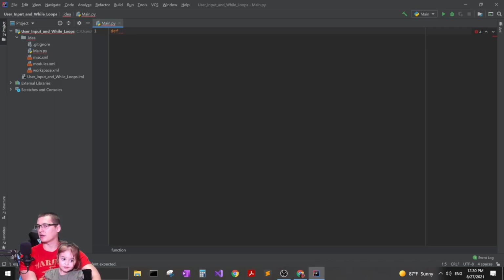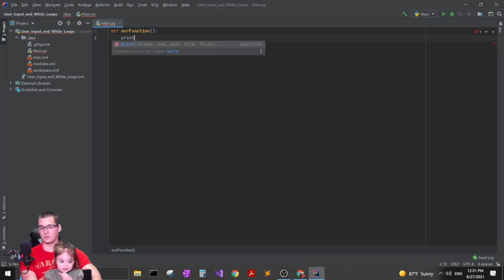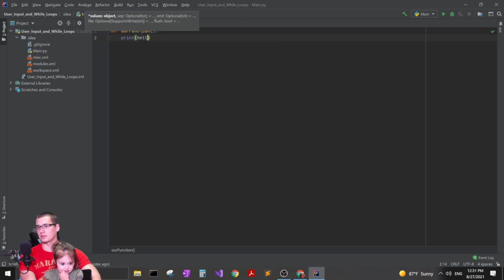So we're going to create a function. I'm just going to call this our function. And it looks like almost like every other thing in Python, where you have the colon ending your one line of code, and then everything that's going to be inside of it is indented underneath it. Just going to go ahead and do what we want, and this is just going to say hello. All right, so I guess that is a function. It's a very simple function that just prints hello.